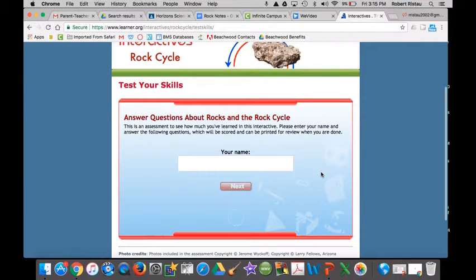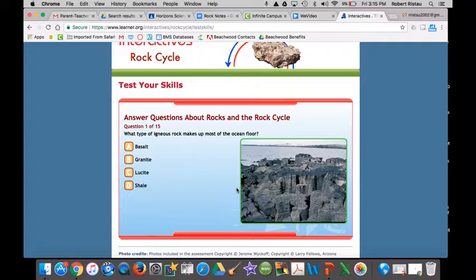It's time to test your skills, and this is what I've been talking about. It's going to take you through this quiz here. You're going to type your name in here, and then you'll go through the questions. If you work with a partner, you can work together, but just know that your scores are going to be the same at the end. So if you disagree with your partner, make sure you put what you want because your score will be your score at the end. There's 15 questions to go through. Everything's multiple choice. You won't know your score until you're done at the end. When you're done and it has your final screen, it'll show what your score is with your name on it. Please raise your hand, have the substitute come over to record your score.